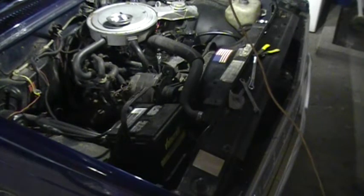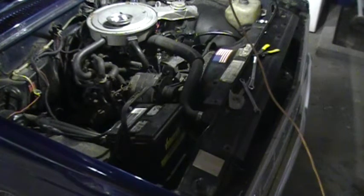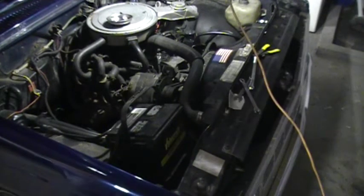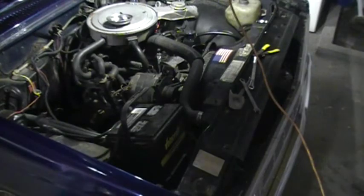So, I got that one out. Now, I'm going to grab one of the HIDs and put in its place. Remember not to touch the bulb or the lens or anything like that.